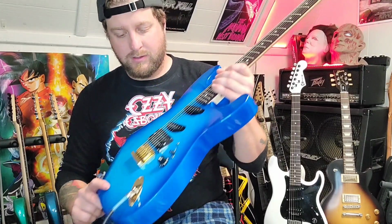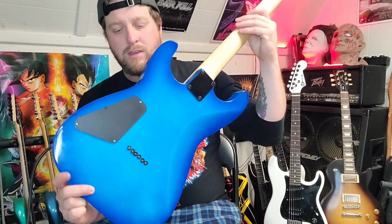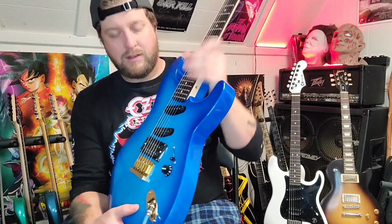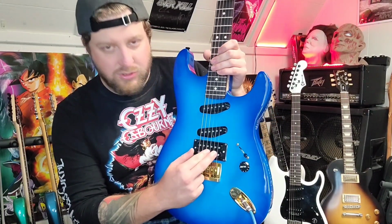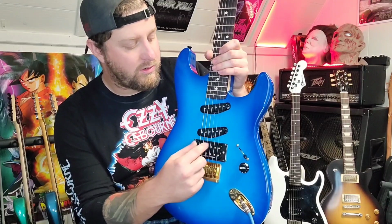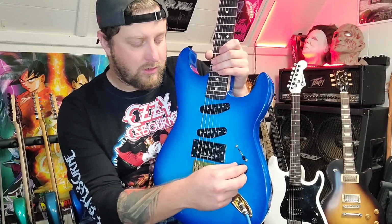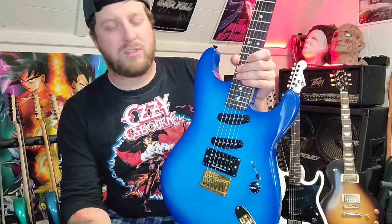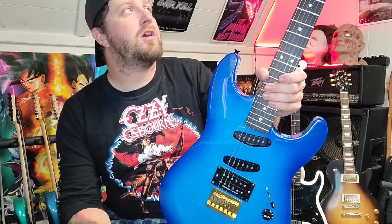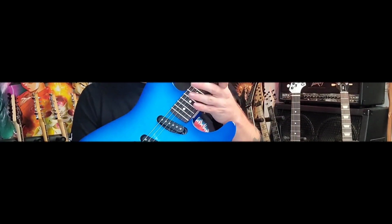You know, Warmoth neck, like I said. This is an IYV guitar body custom made from them, and we'll talk about that. All the parts are an actual Charvel brass bridge, JB, and two SDS1 DiMarzio single coils, five-way switch, and one volume. I can go over specifications of the neck, how this is similar to the actual USA Charvel and how it's different, and all the obstacles I had to overcome when building this.